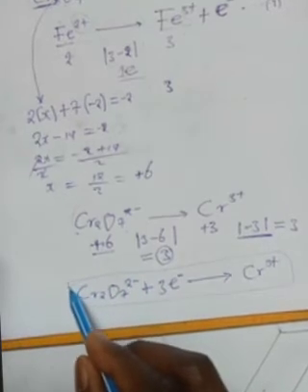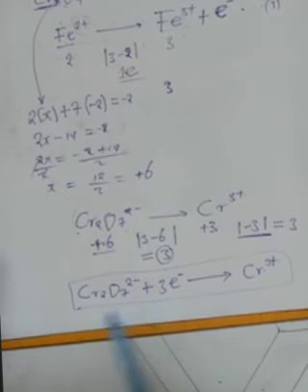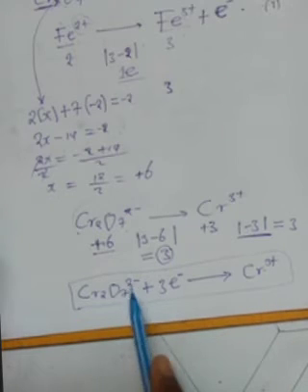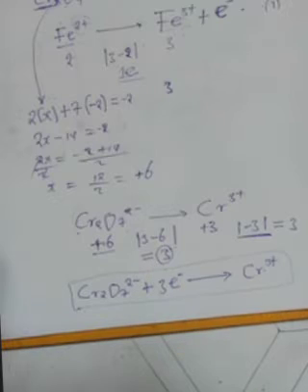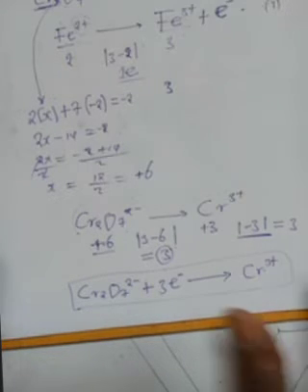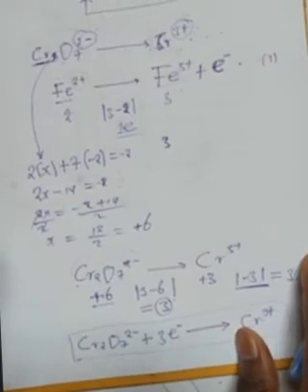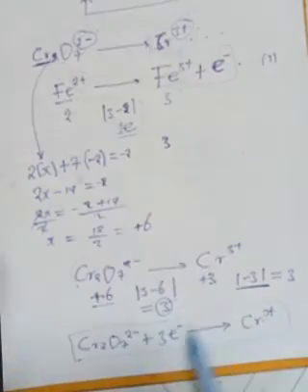The reason why we're putting it under modulus is because we know that here we can have fewer electrons compared to what is on your left-hand side. And if you subtract the final minus initial, you're going to understand that you can get a negative number. That's why you put it under modulus. So any number under modulus has to be positive. So we have two different half reactions now, this one and also this one.